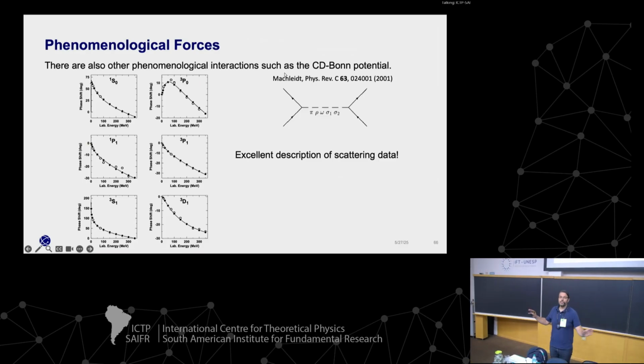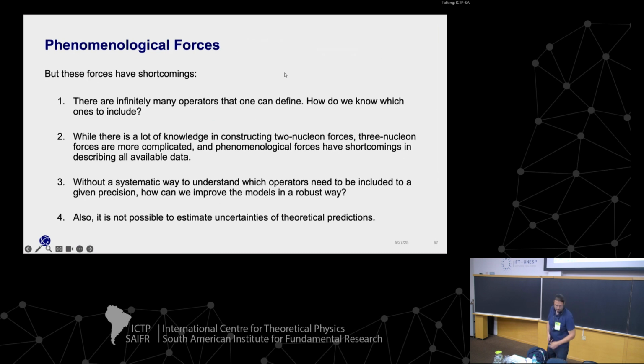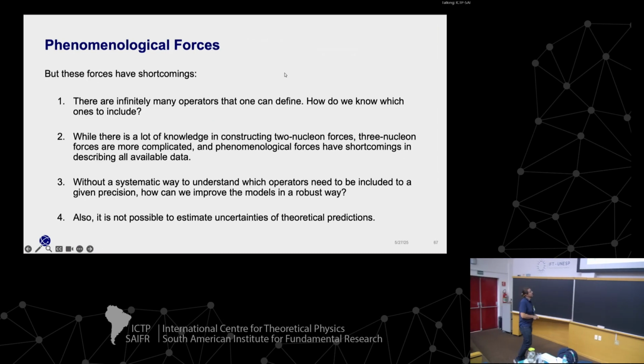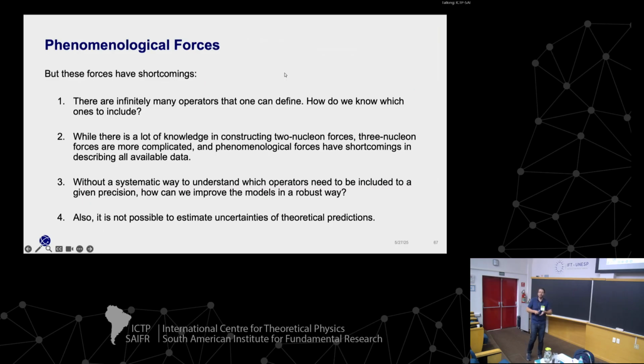So you have all of these fantastic phenomenological interactions that describe the scattering data, but they have shortcomings. There are problems with this approach. Because first of all, okay, I asked you before, which operators can you write down, right? And we had, like, relative distance, let's say. But you can have relative distance squared, to the power of 3, 4, 5. There are infinitely many ways you can put the relative distance. Same for the momenta. There are infinitely many operator structures you can write down if you consider having operators appear to larger powers or something like this.